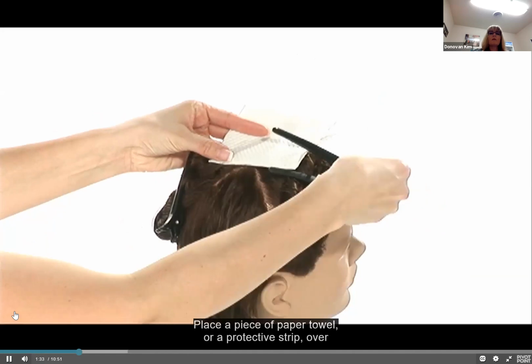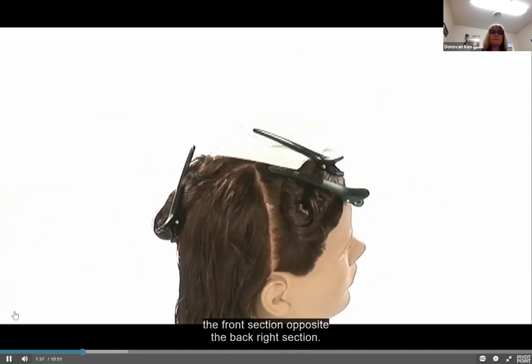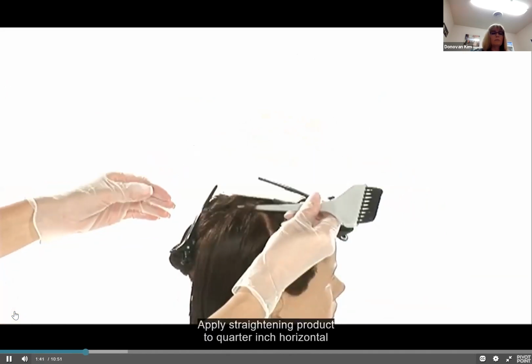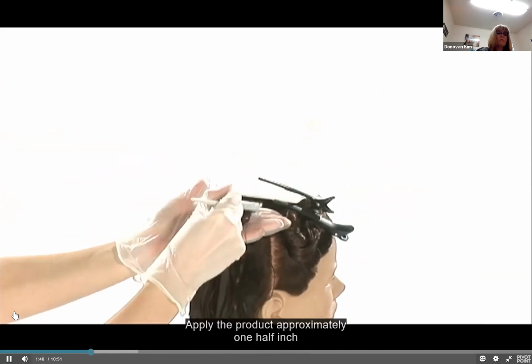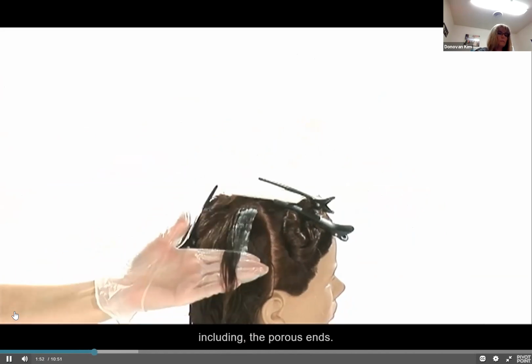Place a piece of paper towel or a protective strip over the front section opposite the back right section. Apply straightening product to 1/4 inch horizontal partings, starting at the top of the back right section. Apply the product approximately 1/2 inch away from the scalp up to, but not including, the porous ends.